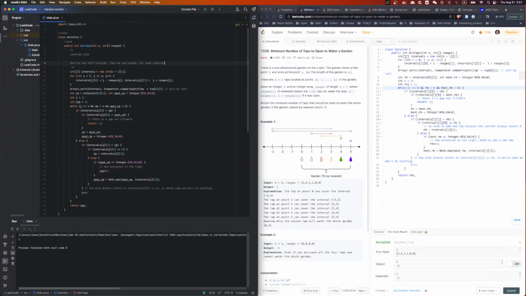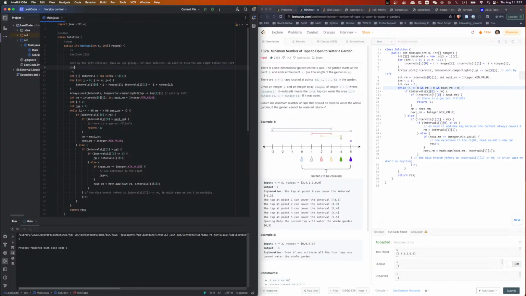For each interval, we want to find the max right. Right, I want to find a max right before the left goes beyond the previous max right.